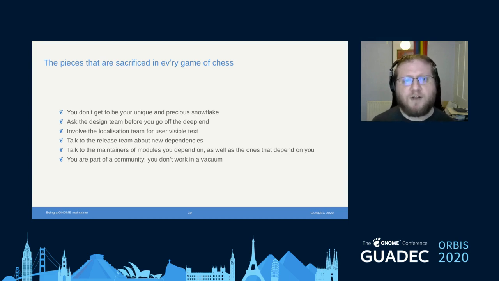It sounds trivial, but you'd be surprised. People really think that they can maintain their project like a little isolated kingdom, whereas they are a part of GNOME. And the important lesson that working in GNOME teaches you is that it's not all about you.